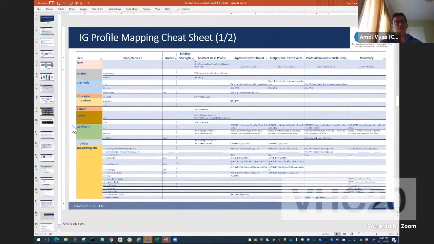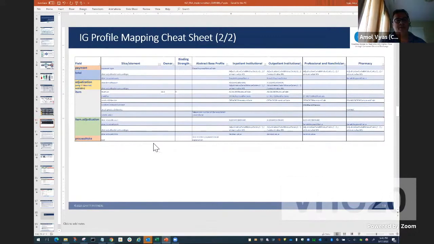This picture, or these two slides, lay down what the relationships are and which profiles are using the specific slides and elements. And more importantly, what are some of the terminologies, so code sets, used as part of the specific elements here. So this is a very important slide if you're looking at it from a development or software engineering perspective. And again, this is an eye chart.